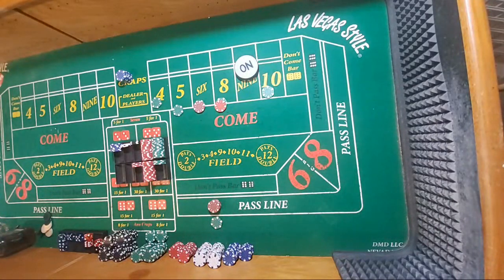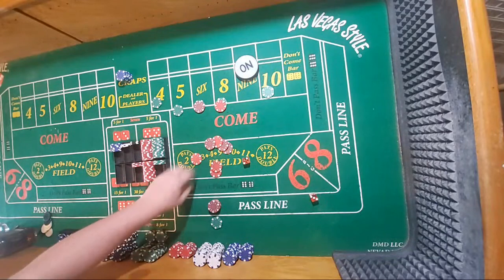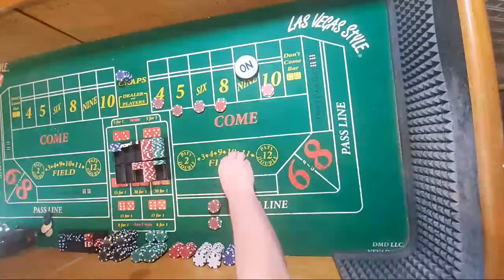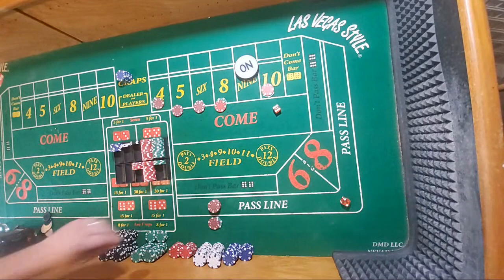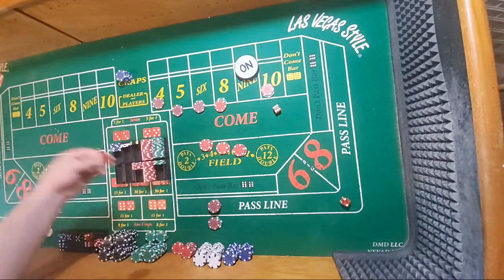Here we go. And there's the 5. It's a $35 5. And there's the 8, $35 8. I'm going to trade this in for white.